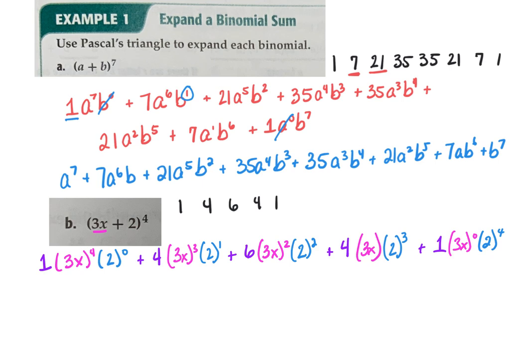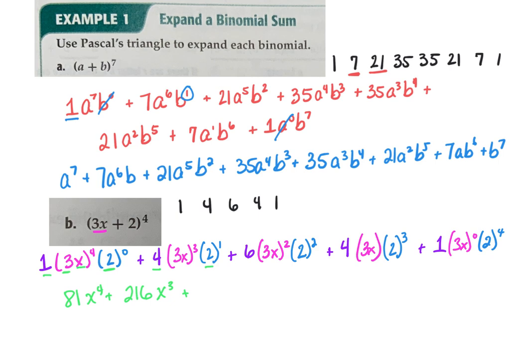So when I look at this to simplify it, I have 1 times 3 to the 4th, right, which is 81, times 2 to the 0, which is 1. So I have 1 times 81 times 1. And so I'm going to say 81 there. And then I have that x to the 4th power, right? Here, I'm going to say 3 to the 3rd power, which is 27, right? And then multiply that times 4 and times 2. So I have 27 times 8, which is going to give me 216. And then I have x cubed.